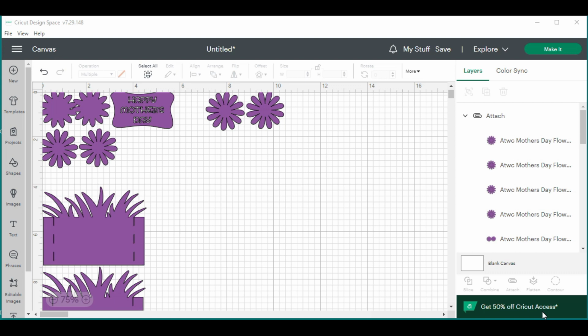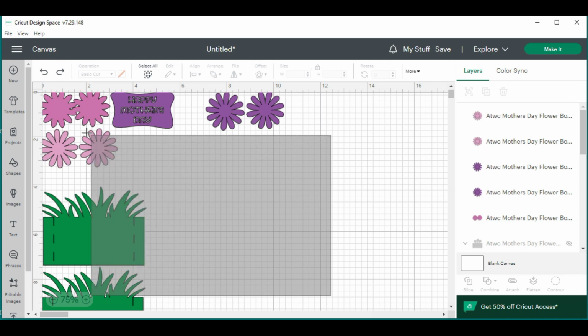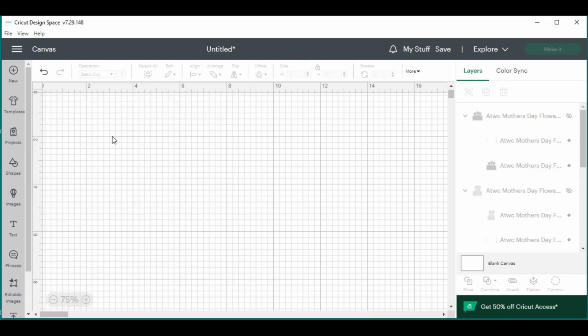Okay, so I am now back on my canvas here. I just finished cutting out these. They cut beautifully. So I'm going to come back over to the upper left part of my screen and select that undo button just to detach everything again from the canvas. And for this part, once more, now that I've cut all of these out, I'm just going to select them all. And now I'm just going to delete them to remove them.